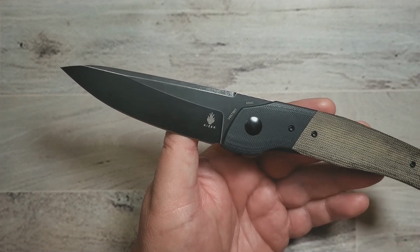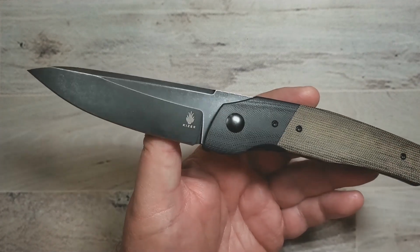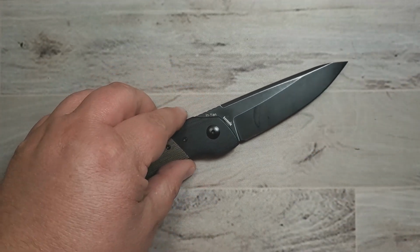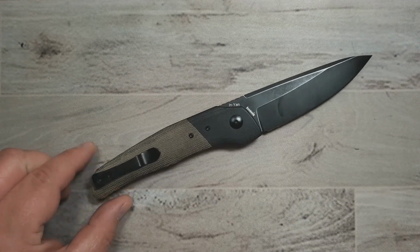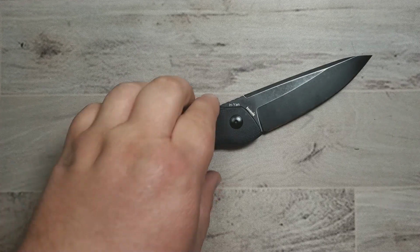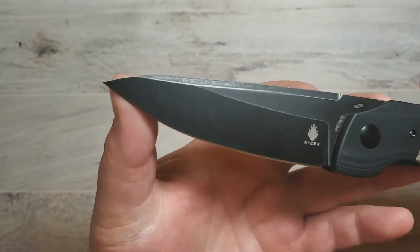Now this large knife will cost you anywhere between $70 to $80. I think that seems to be where this will be going as it becomes more widely available, assuming it will become more widely available. It's on a few knife retailers now, at least at the time of this video. So yeah, let's start with some specs, shall we?